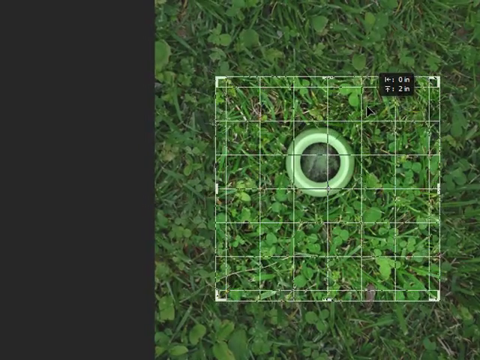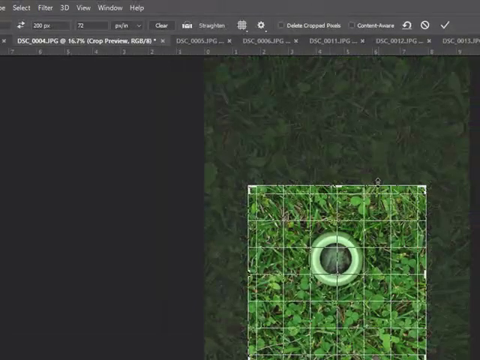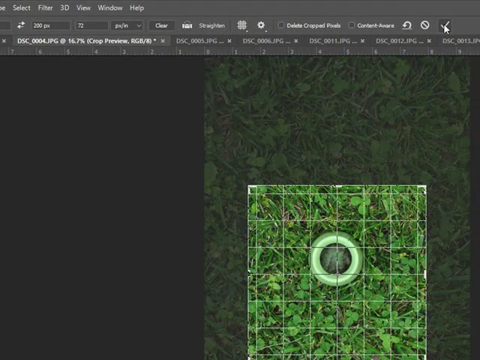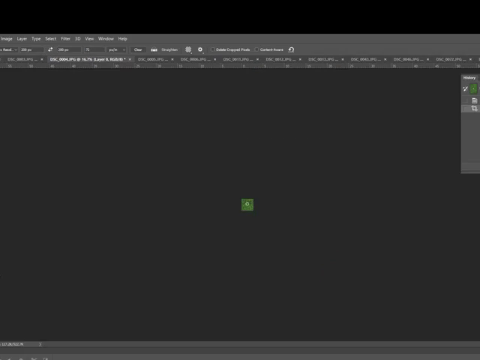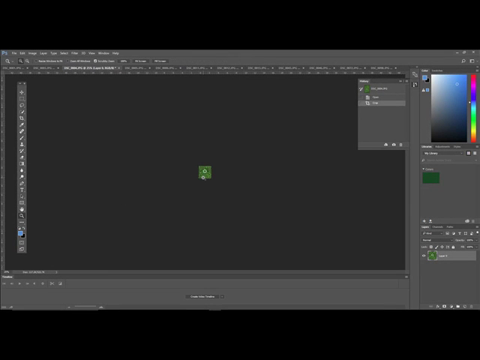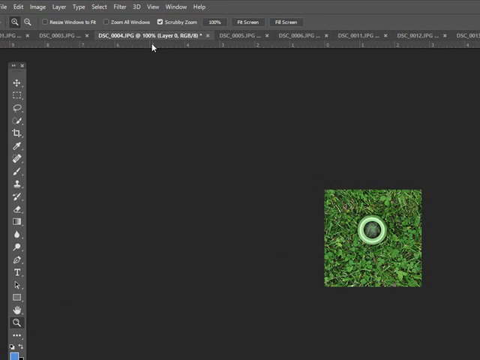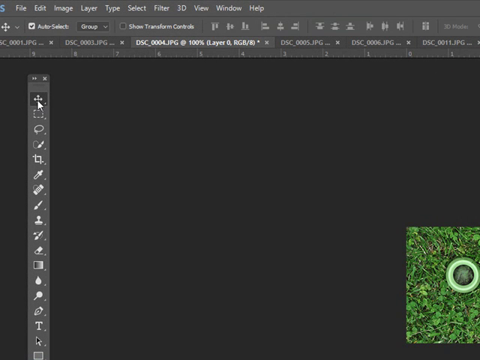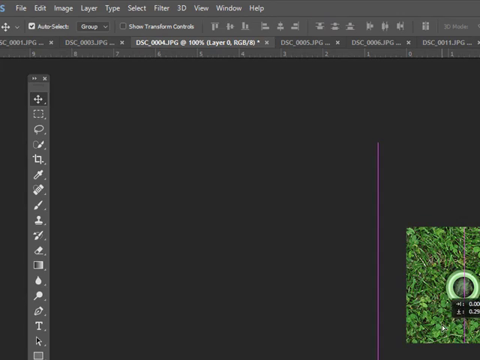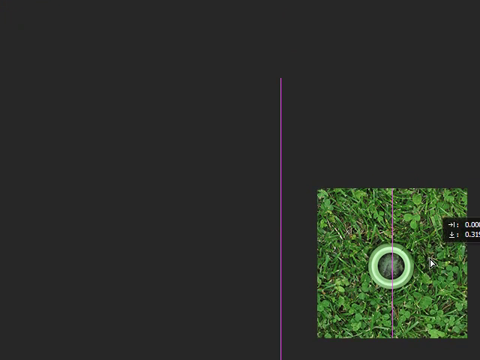So I'm just going to set it to about here, and I'm going to go up to the options bar and hit the check mark, commit to that, go to the zoom tool, zoom in until it says 100% here, and that's the size of my image. And now if I want to keep tweaking it, I can take the move tool and move that around. And what I'm looking for is to see, when is it kind of an interesting image.